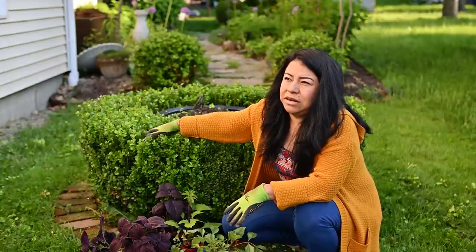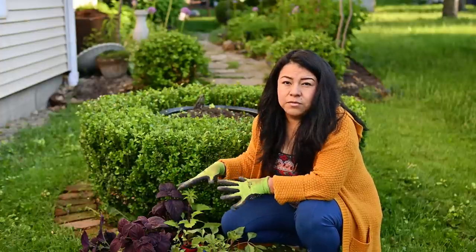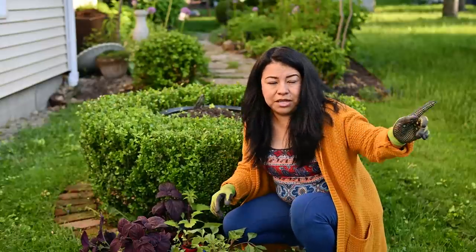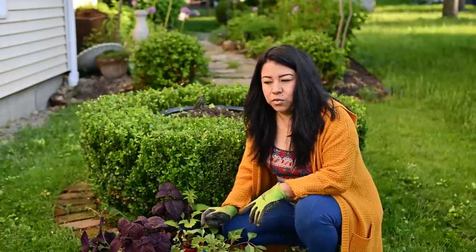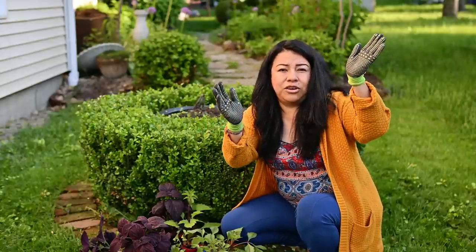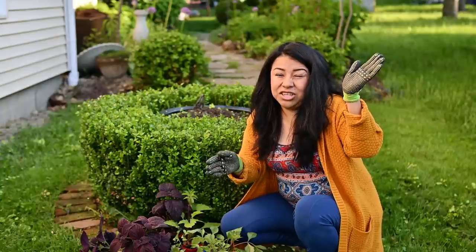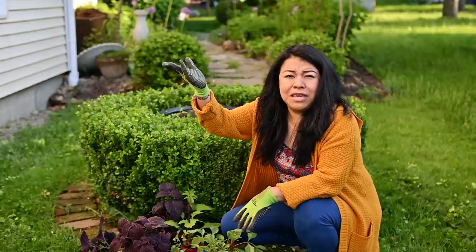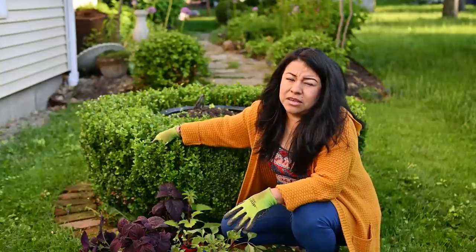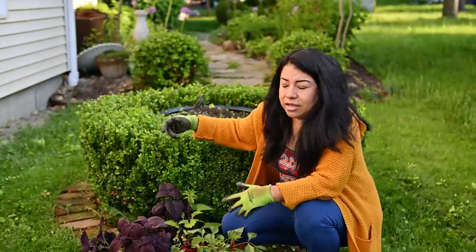Hopefully, this area with the very limited amount of sun that it gets, hopefully these guys will bloom perfectly. This area is on the east side of my house, but it's also in between the neighbor's house as well. So it only gets sun for about this much of the day. It gets sun maybe 9-ish until maybe 2-ish. I'm not really sure, I haven't really checked. It gets plenty of sun, but not for a long time. We'll see, hopefully they will do great. If not, that's fine too.